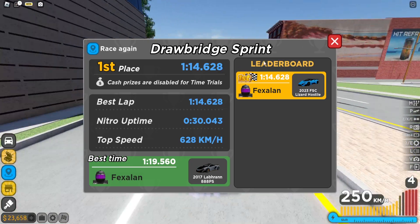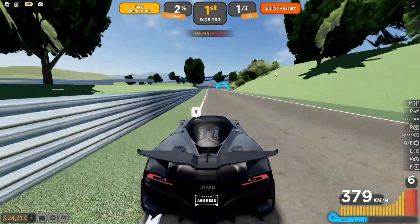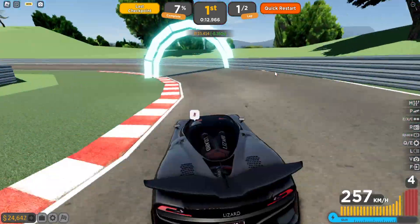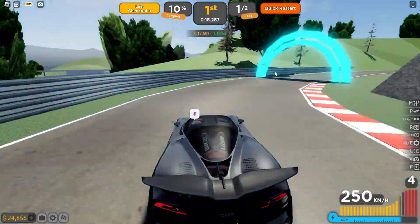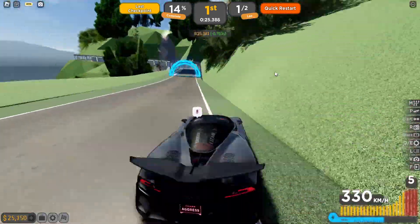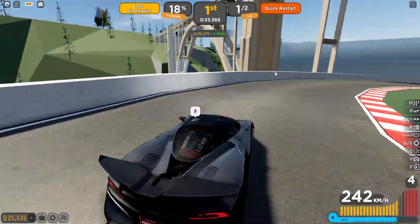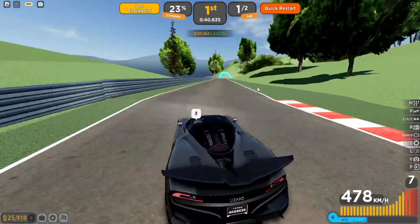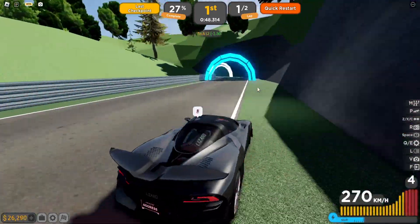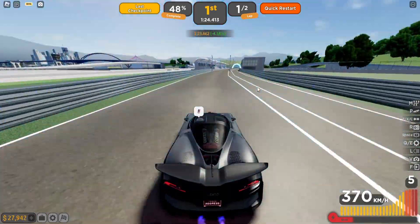Now it's time to try this car on the circuit race. We're already down on our personal best — this car is actually amazing through the corners. It's giving me perfect grip through the corners, but it doesn't react well with the bumps, maybe because the car is super low. It's really struggling with the bumps. We're already up 2.5 seconds — this is probably gonna be an easy sub-three-minute lap time even for a bad driver.